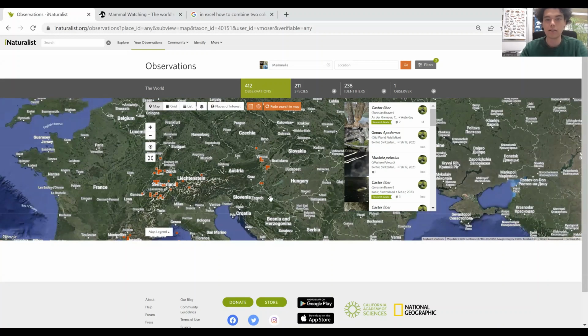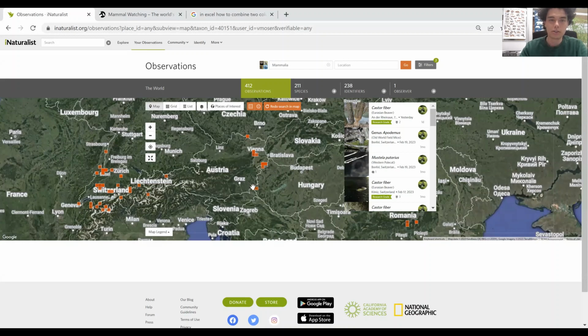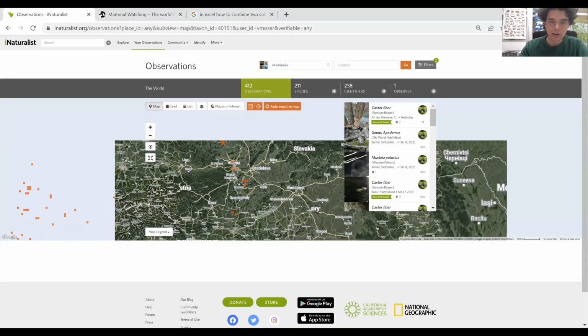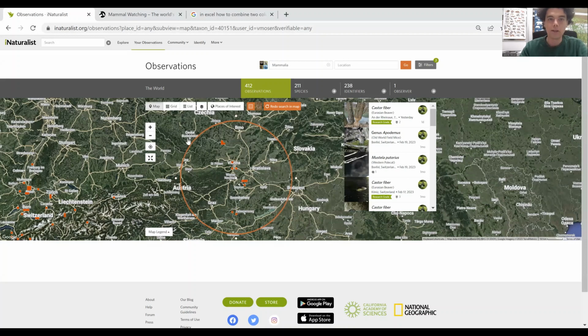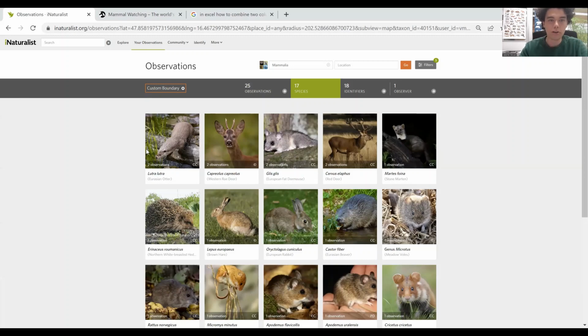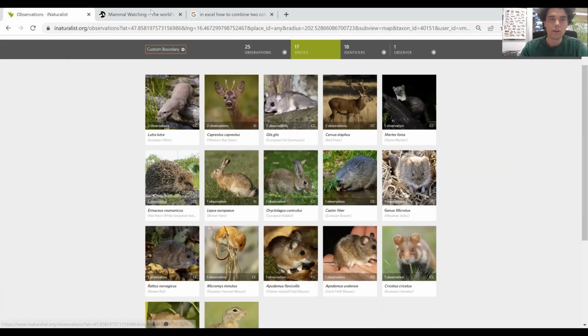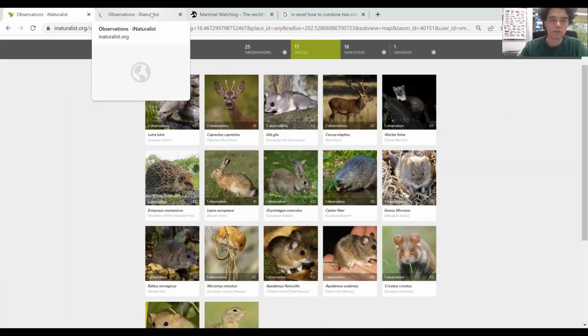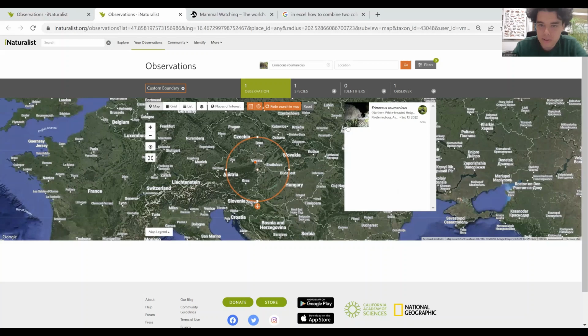If I show with my latest trip around Vienna, just zoom in and select the area where I did observations, and it will show me the total list of observations, but also species. And even if I'm a bit unsure where it was, it's very easy to look at. So the hedgehog, not quite sure yet, when I was writing the trip report, where was that again?